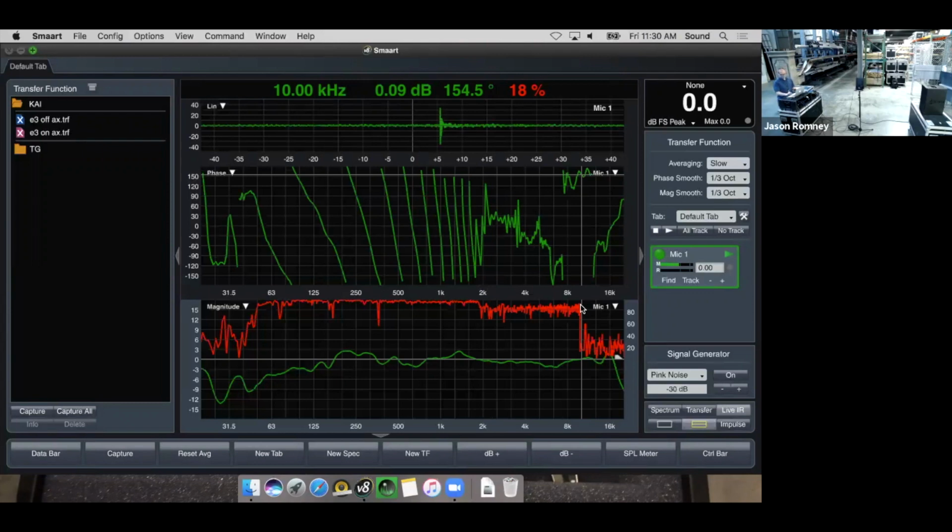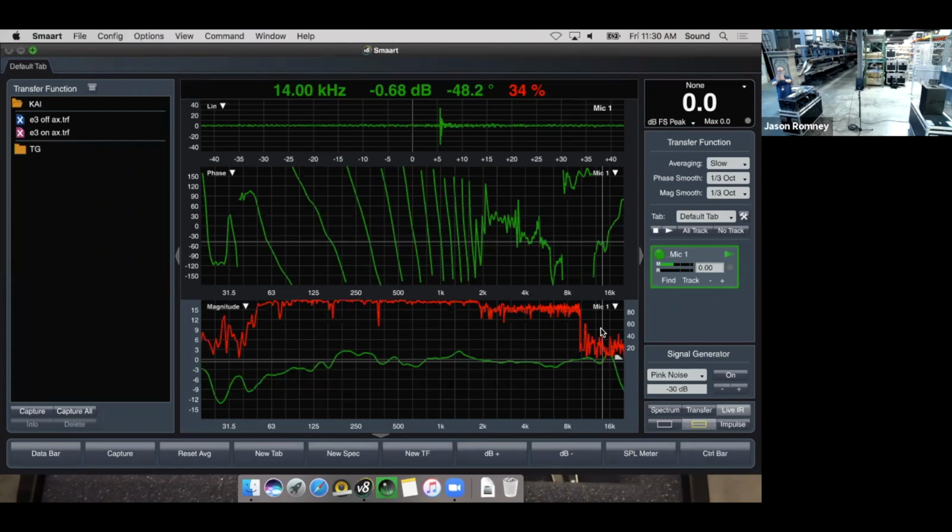And then from 10 kilohertz and above, it's sort of like, I have zero confidence that what I'm telling you is true. Okay? And if you think about it, when you see this kind of thing happen, really high confidence at low frequencies, but low confidence at high frequencies, that is almost always a time problem. That is almost always a problem because you forgot to line up the delay in your measurement.